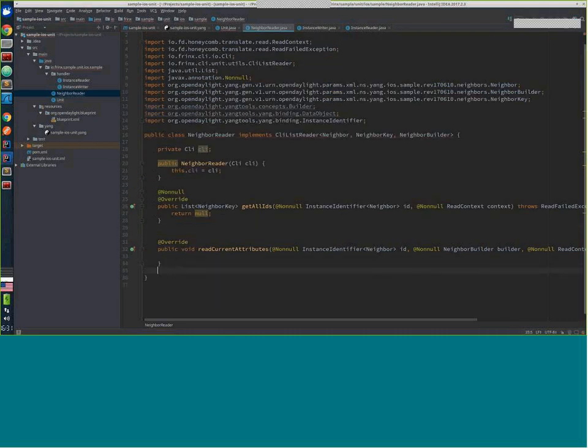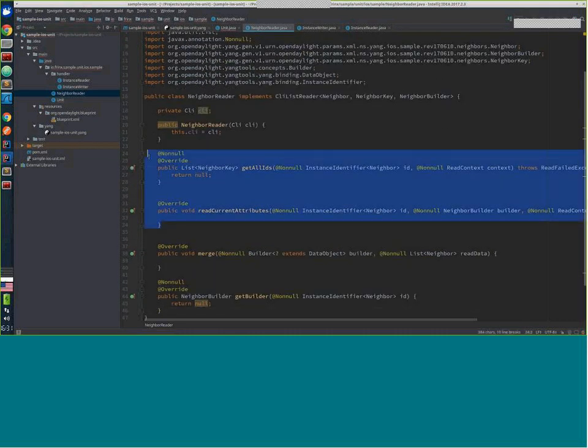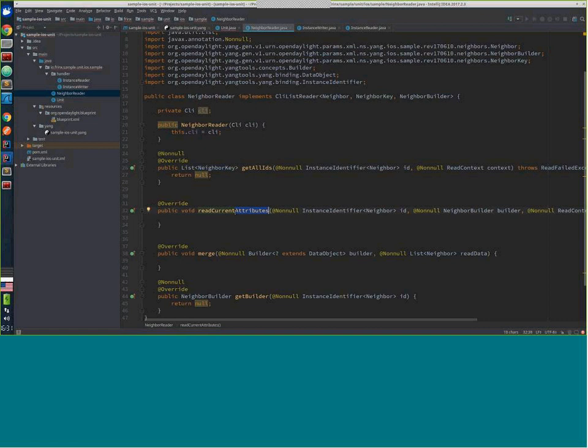Oh, okay. The most interesting methods are like get all IDs. You need to parse the neighbor list from the device and return it as neighbor keys to the framework. And then return attributes for each neighbor key. You can read additional data like the number, whatever. There are two methods. That's boilerplate that you need to fill in.